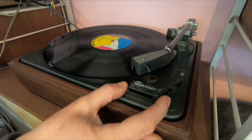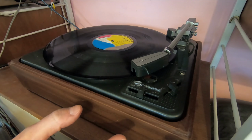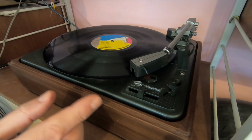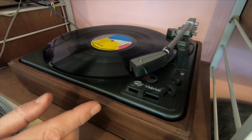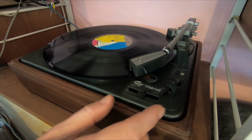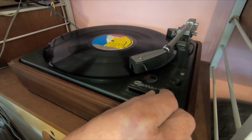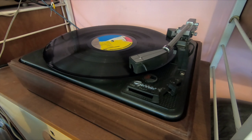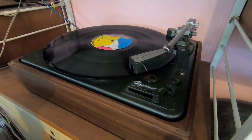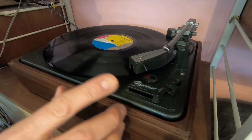So if I move the lever now to play, oop. Alright, I'm not going to be able to play this record for long because of content match on YouTube, but let's see. Okay, so sound came out. Didn't sound brilliant, but anyway, let's not get ahead of ourselves. There's something coming out.